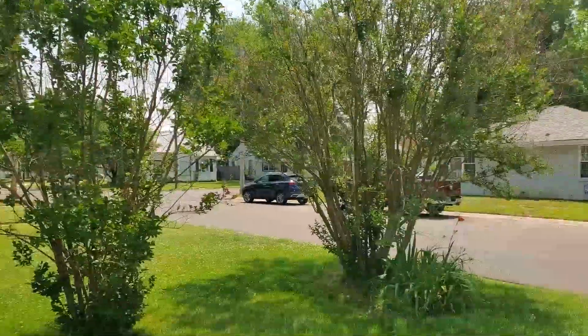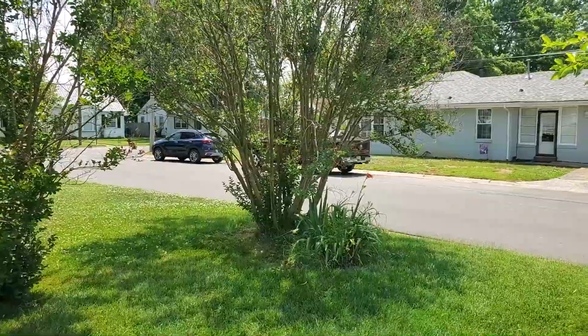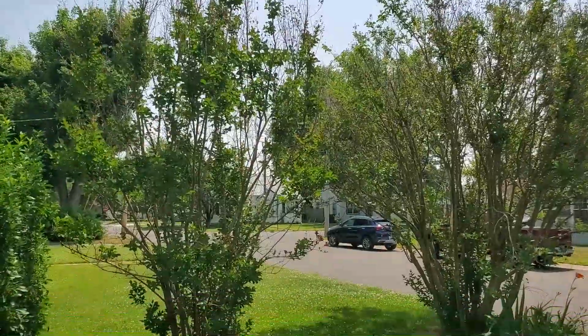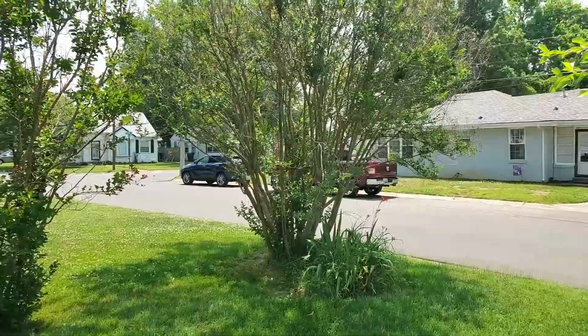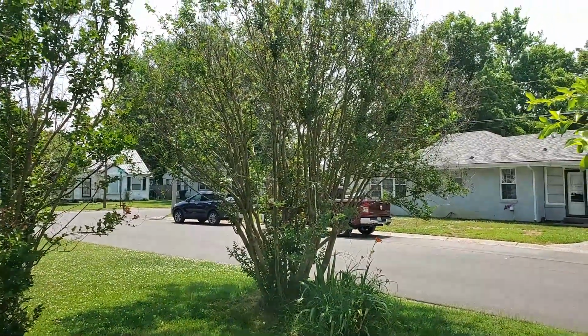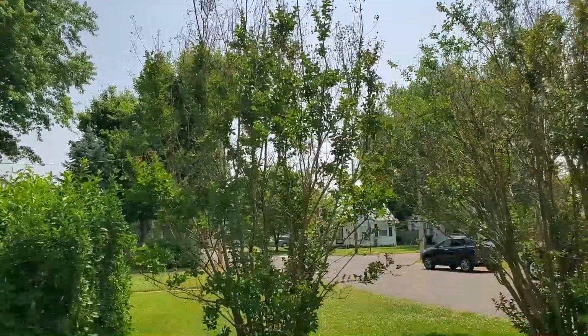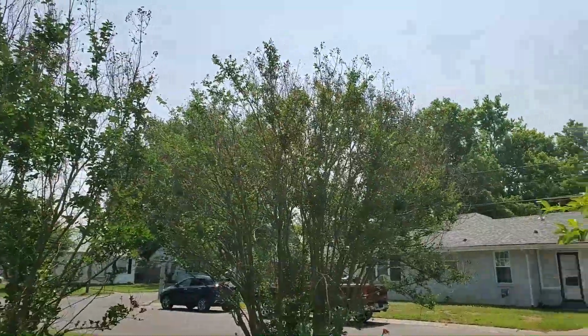But yeah, stick them in the ground in a sunny location, make sure they get adequate moisture, and they'll just take off. And then they bloom in late summer. This past winter, the temperatures got down to like -20 degrees Fahrenheit. Very, very cold. So they're coming out a little slow this year, but I think they're gonna make it, and we'll get blooms on them later in the year.